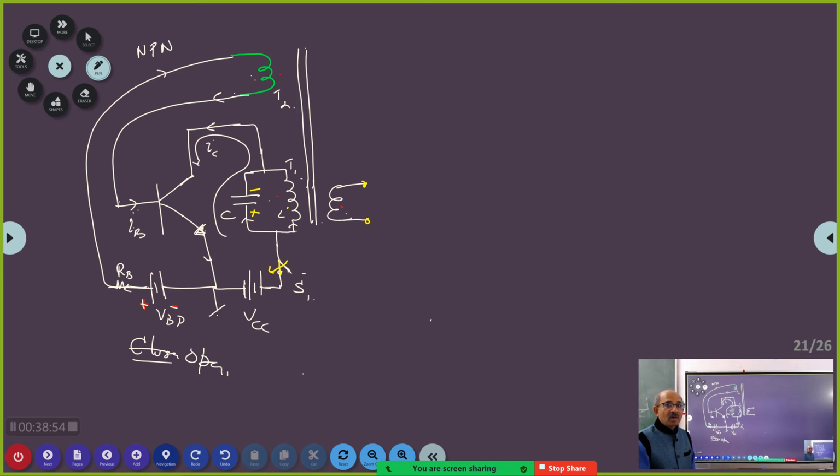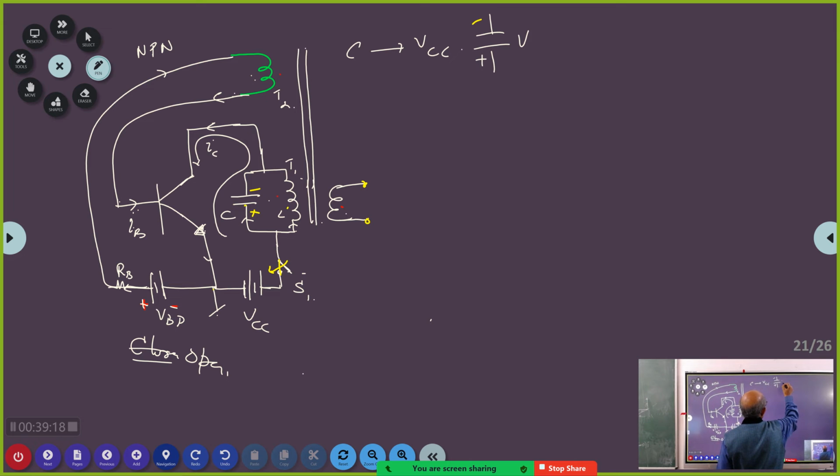Correct? Yes, sir. What is the maximum voltage it can go to? See, this point's voltage will start rising. So when this point's voltage with respect to this becomes VCC, then the current through the capacitor becomes 0. So this capacitor will now be charged to VCC in this direction. That's important. Then the current will have no other go but to start flowing through this coil. So current stops here, but current starts flowing like this.